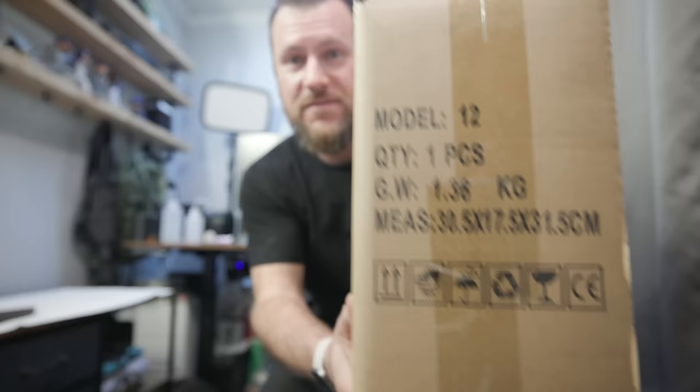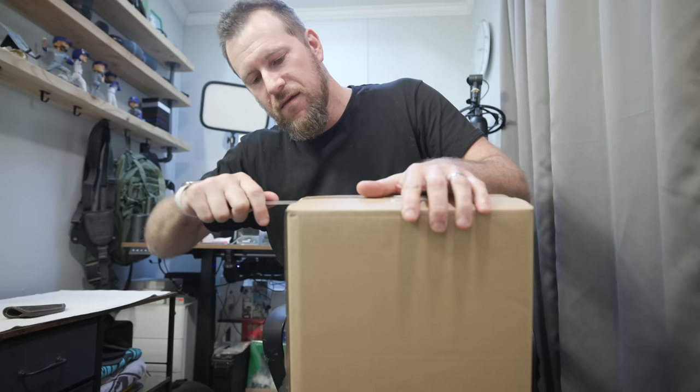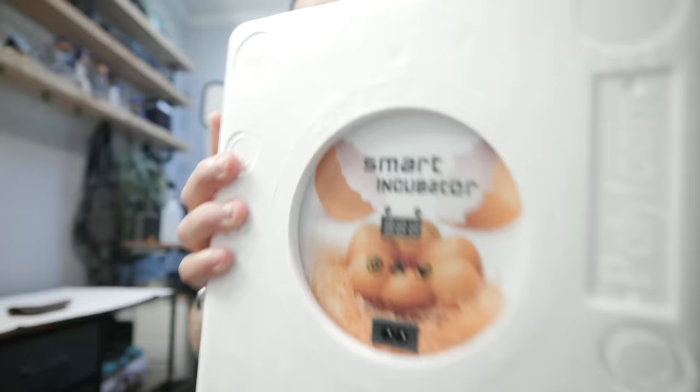All right, new month, new incubator project. Just got this in the mail. Let's open it up because I actually have no idea what this incubator looks like. Had a company reach out and they wanted us to try it. Cool. So let's open it up and see what this thing does.